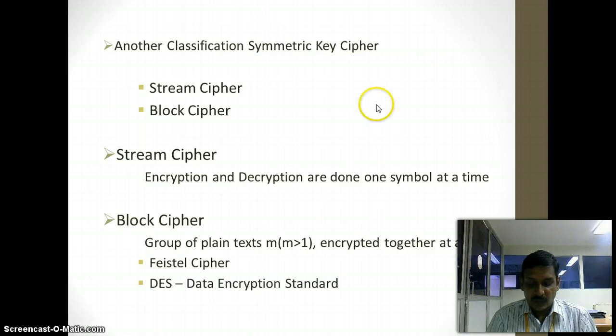Data Encryption Standard, otherwise known as DES algorithm. DES algorithm takes a fixed length of plain text and converts it through a series of operations into ciphertext of the same length. Here the block size is 64 bits. The key used in DES is also 64 bits, but only 56 bits of the key are used. The remaining 8 bits are used for checking parity.